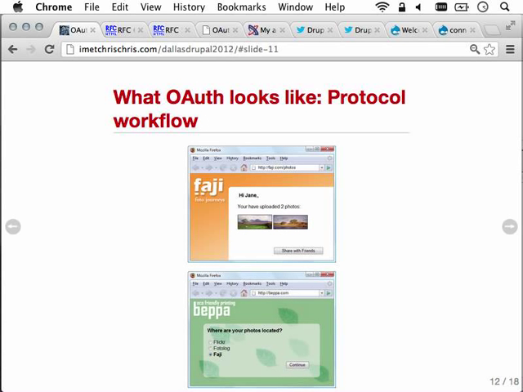And at a more general level, again, these are the same. These are actually taken from the same guy, Eran Hammer. This is what it would look like. This is an example photo site and an example printing site. The printing site's in green and the photo site's in orange. And the photo site's somewhere like Flickr where you upload your photos. So you're like, I have my family vacations. And let's just assume for a minute the World Wide Web can't see that. It's private. It's just where you collect your photos. But you want to print a couple.